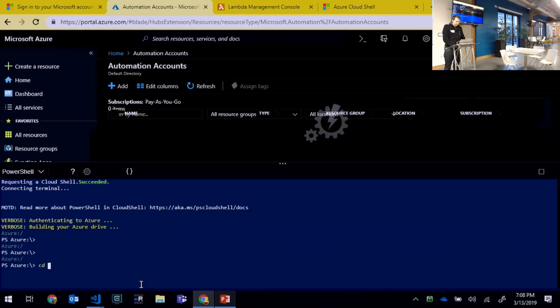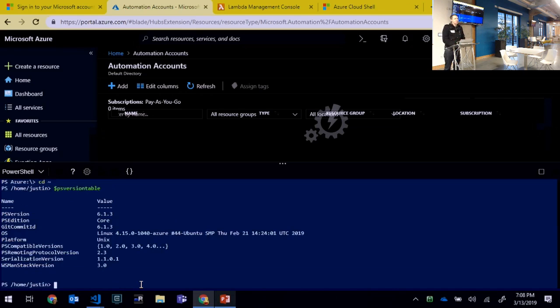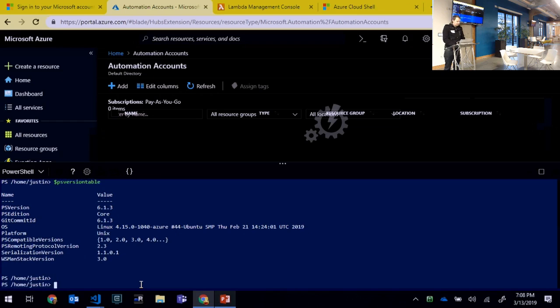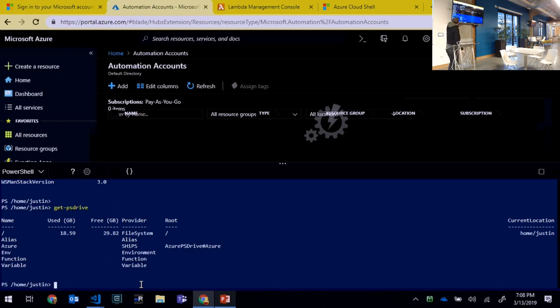It's PowerShell. I'll run $PSVersionTable. There's my PowerShell, it's 6.1.3, PowerShell Core. It's everything PowerShell that you can normally have. Get-PSDrive. I've got all my little drives here. I've got my root drive, which keeps everything there. I've got my Azure drive, which is a special drive that you can use to browse Azure objects like they were files. You can literally browse it like a file system and create a new file, a virtual machine, and it will build a virtual machine. Remove a virtual machine with Get-ChildItem piped to Remove-Item, just like you do in a file system, and it'll delete that virtual machine.